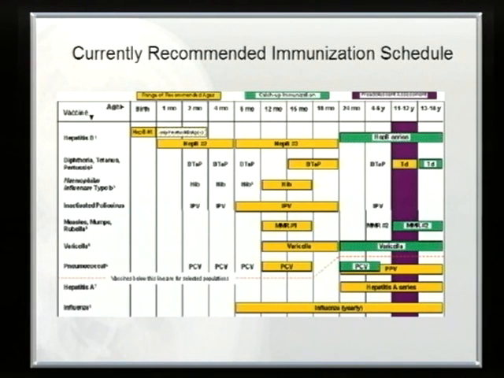One of the reasons is this slide here, because this is the currently recommended immunization schedule by the American Academy of Pediatrics. And I put it up because these days kids are getting lots of different immunizations at lots of different times during childhood. So one of the questions that we're going to have to look at statistically is, just at random, what's a child's chance of having an immunization within a month or so of an onset of transverse myelitis, given the fact that under 5 years of age, they're being immunized fairly frequently.